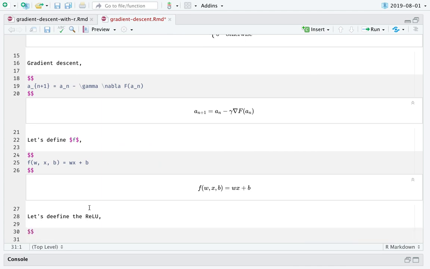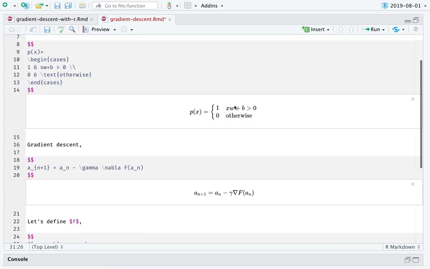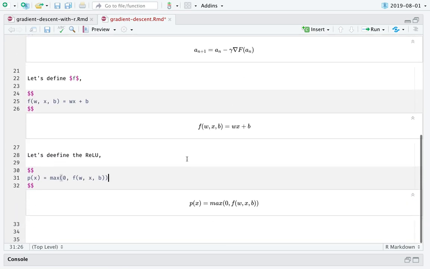As I was mentioning, we're going to define our perceptron as p of x, and we're going to say that it is the max between 0 and our linear classifier, right? That's when the function goes below 0, we want it to be 0. And then there's just our linear classifier that we have here, and that's pretty much it. So this would be a nicer perceptron than what we have here. As I'm mentioning, this one is not very nicely differentiable and doesn't have a lot of nice properties, but the ReLU does. So that's just one optimization over it.